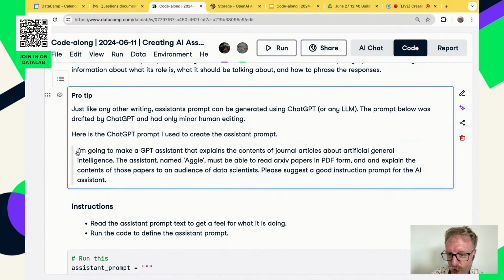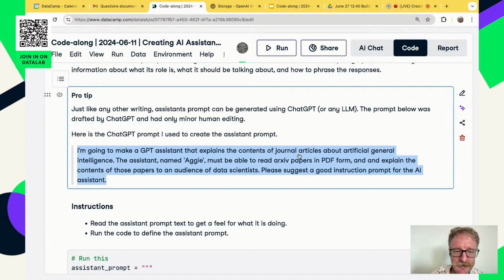So I wrote this short prompt to ChatGPT about what I'm trying to do, saying I'm going to make an assistant. It's explaining the contents of journal articles about AGI. This is the name. I've called it Aggie for AGI. It's quite nice giving AI assistants human names, although you've got to remember they're not actually human. So this is what it's doing.